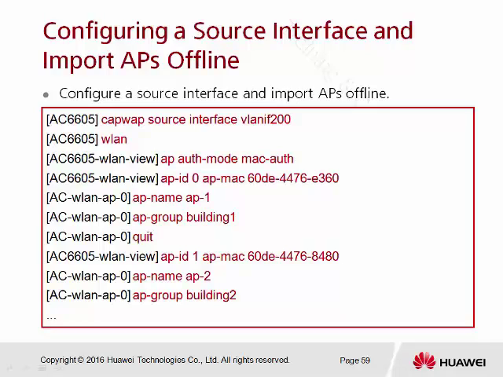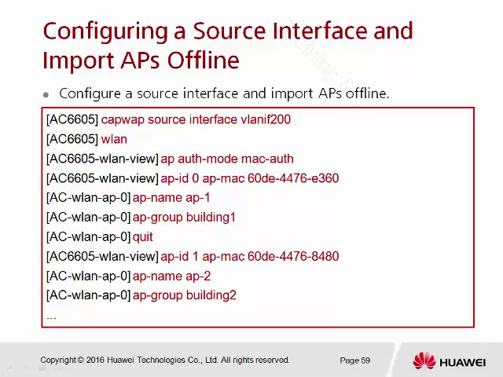Then the next one, we have MAC authentication. For MAC authentication, you need to base it on the MAC address of your AP and do the register. Or else the AC will never recognize the AP until you register the correct MAC address into the AC. And the last one also supports serial authentication, based on the serial number. So basically the AC has 3 different authentication types: no authentication, MAC authentication, and serial authentication.